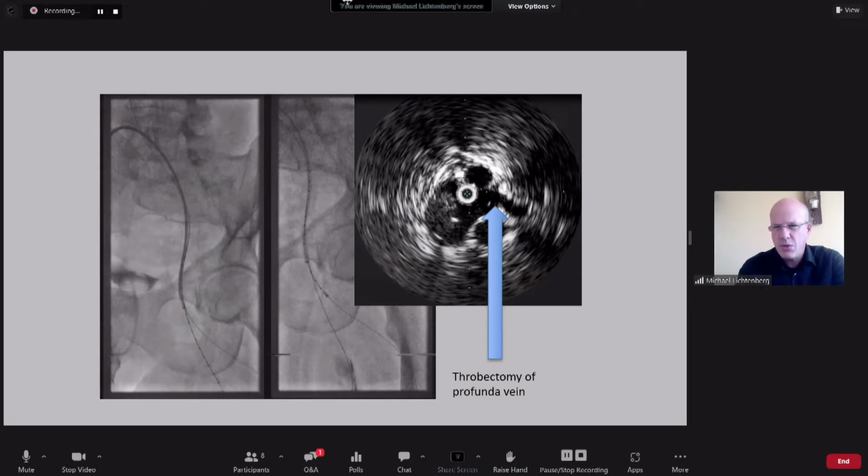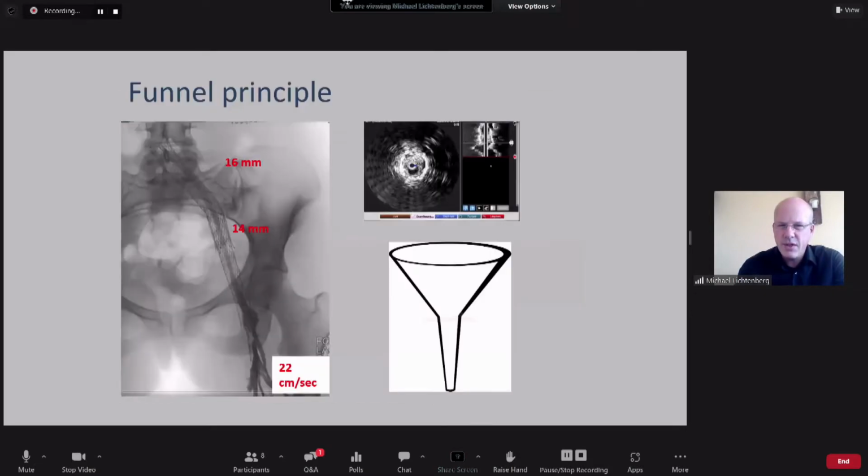We can use thrombectomy. You can use cutting balloons. We can use stenting of the profunda. But we have to do it, otherwise we fail and see really negative outcomes if we see stents occluded very fast after days. And this is something which also is important if the inflow is on a chronic side not good, like this patient here, we see very tight restenosis after a couple of months because the inflow only can open the middle part of the stent here to make it patent.